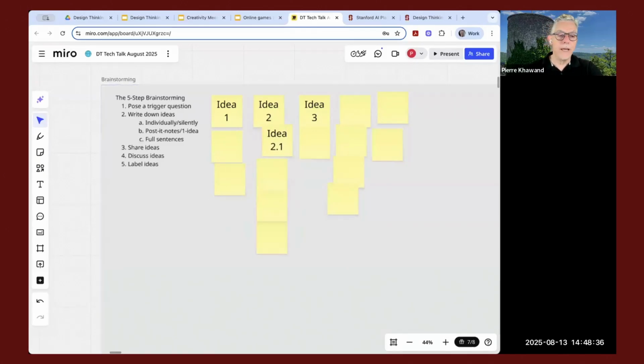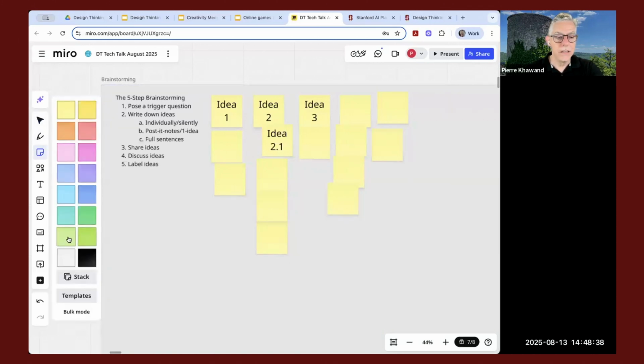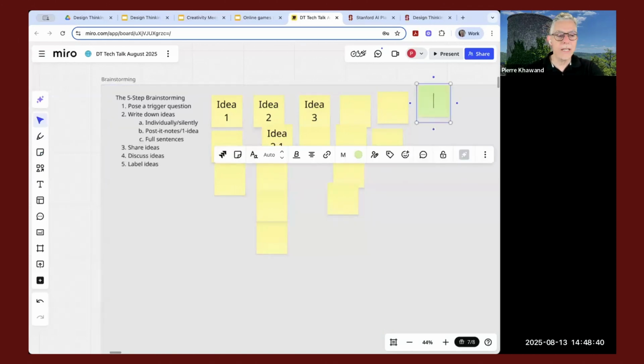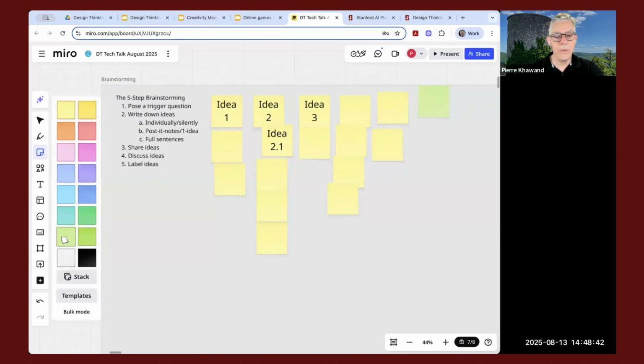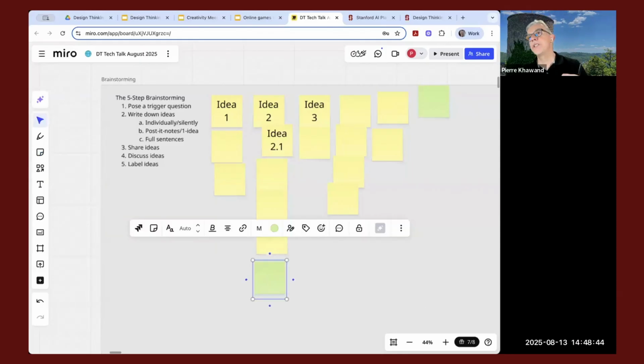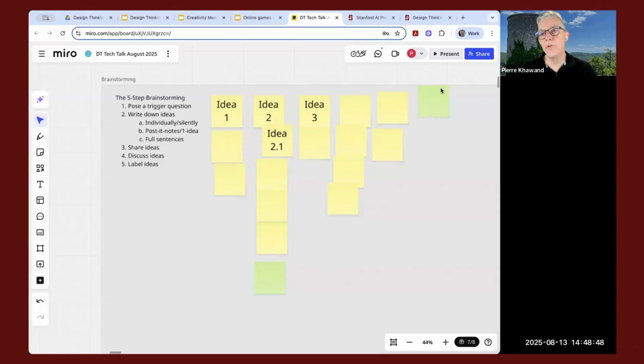And then look what might happen. I'm going to put these in green, but in real life, they wouldn't be green. They would be just a normal color. But I'm curious, do you have any thoughts on what those two green post-its are? So again, would love to see in the chat a few suggestions. So what do you think are those green post-its here?